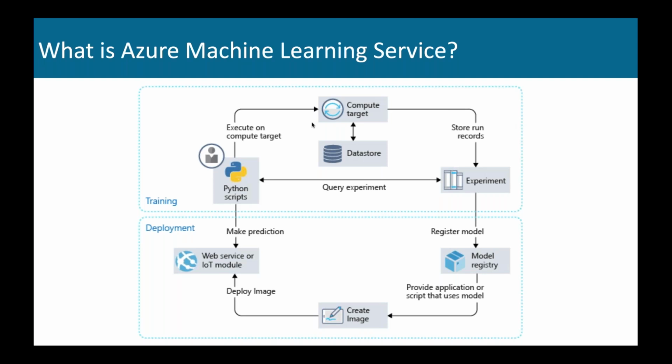And once the training process is done on the compute target, then it moves to the hosting, where again you can choose the low cost Azure Container Instances, which is not really meant for production, but for a quick dev test kind of setup. And for highly scalable production ready deployment, you would take the model and run it on Azure Kubernetes Service or AKS. So this is the entire life cycle. Training happens on the compute target. Inference or the deployment also happens on the compute target.